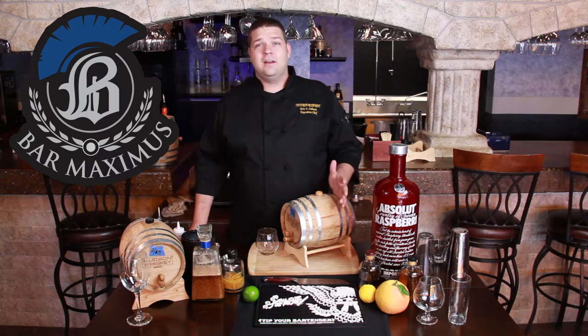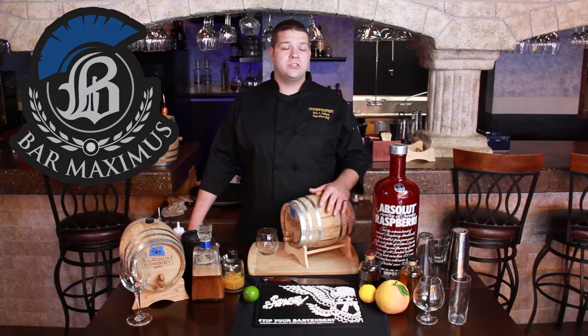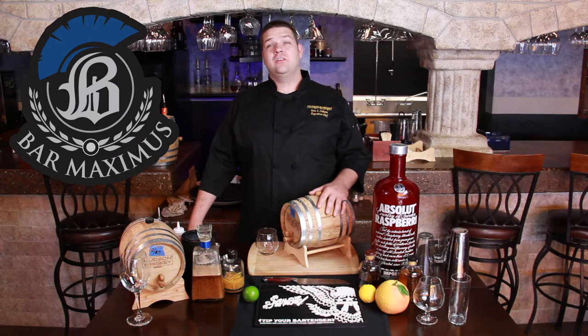So to take it to the next level, because I don't like to be a copycat, I wanted to do unique barrel-aged Manhattans. Our red barrel-aged Manhattan, which is your standard Manhattan, has a rye, barley, corn, and wheat whiskey in it, as well as 10-year tawny port, Luxardo cherry juice, sweetened dry vermouth, and aromatic bitters. Makes it sexy and really smooth.